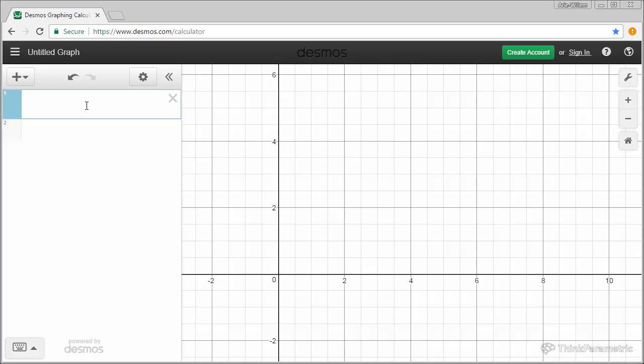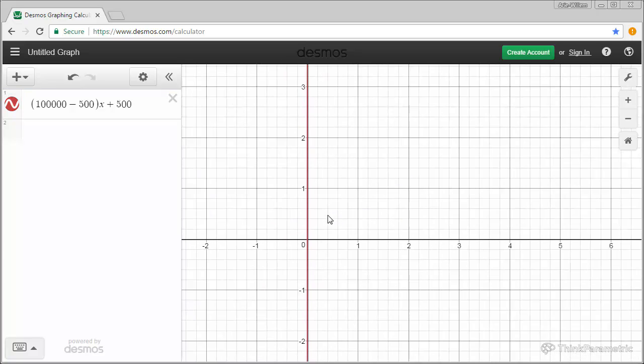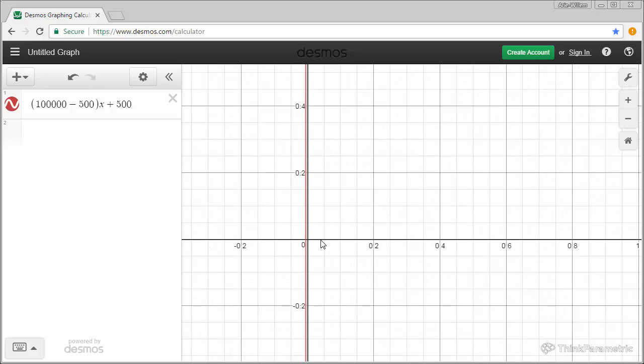Those, as you can remember, were really big numbers. So we need to guess more or less the maximum it can have and also the minimum. Like I mentioned, the maximum is more or less 100,000, so let's use that value. And the minimum value, which is the worst possible outcome, let's say it's 500. So this would be the function 100,000 minus 500 times x plus 500. As you can see, you can barely see the line because it's so steep.